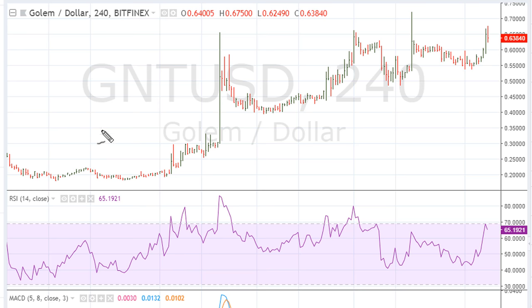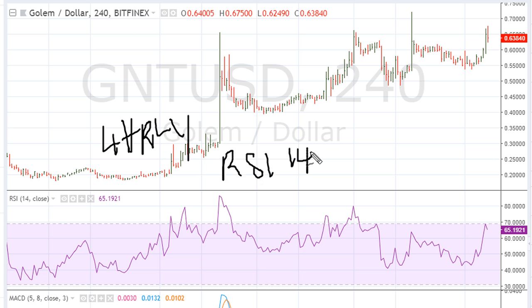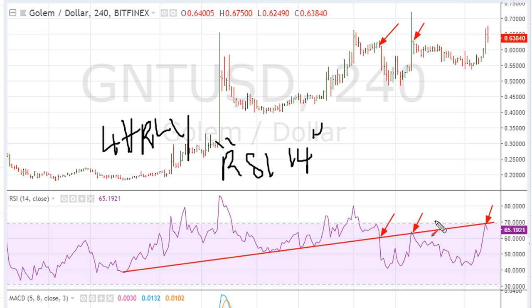Now, this is the 4-hourly chart, and I am using RSI of 14, just to be sure. I want to show you two lines, pretty much telegraphing the same type of scenario. Number one, there's a line on this RSI. If we draw it like that, we can see that this was the break recently of that high. We came and tagged that level with perfect uniform resistance for that hourly closing high, and then we are doing the same thing here. So clearly it looks like this is a level of resistance. If one was to make a bet, the odds do seem to point to a pullback. So that's one line. The other line is the uniformity resistance line.